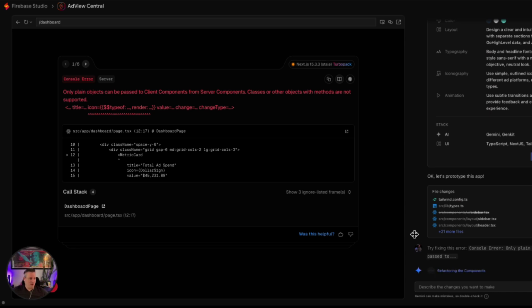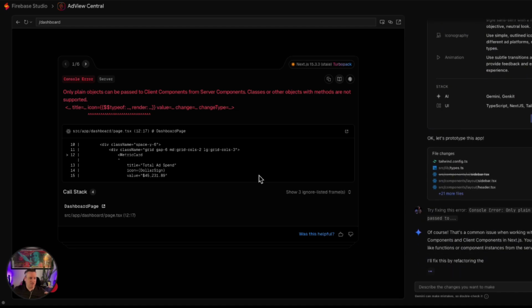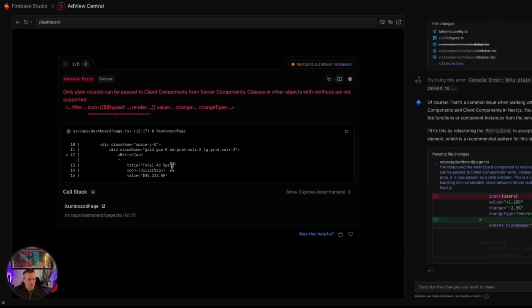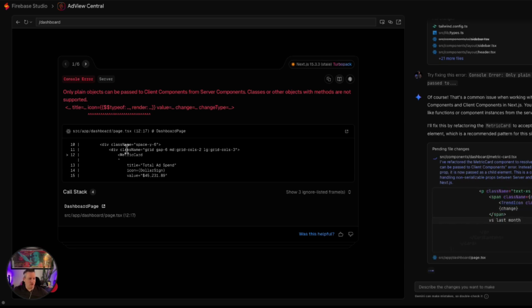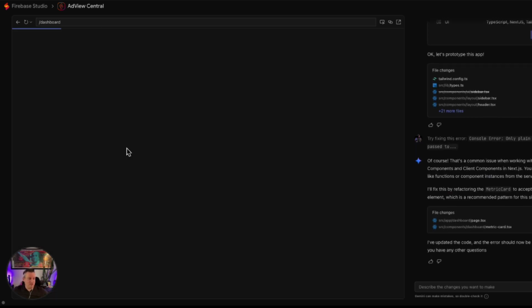I'm not a developer, guys. I know a little bit of names of things, and I can understand a little bit about what a database is, a little bit about what a library is, but I don't know how to write these div class names and stuff like that. I don't know what they mean. I can read them and have an idea, but there's also so many different code languages. So like this one says it's using TypeScript and a certain type of CSS. CSS is like give you design and help you figure out move things around and give you stylistic things. So I know that, but I don't know how to write it. I don't know what this div class space y is. So this is like direction that you're giving the code to let it know where it's at. But that's about it. And there's different commands and stuff like that.